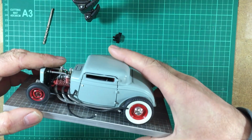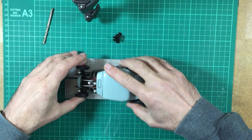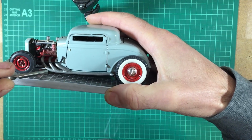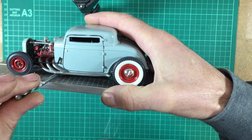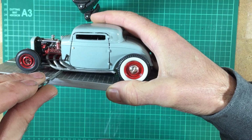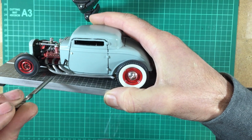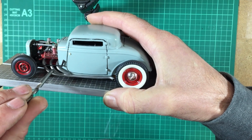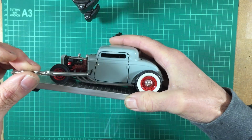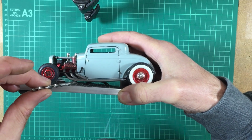And then we need to find a common denominator on the chassis that is referable to later stages of the build. Now I think that the middle pipe on this downpipe is the point. It's the lowest point of the exhaust and it's the most referable part of the chassis. I was hoping to come off the chassis itself, but there are bars and things in the way. So that middle pipe is it. And this is a 4mm drill. That 4mm drill fits in there really nicely.